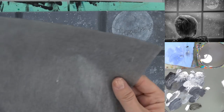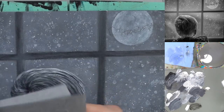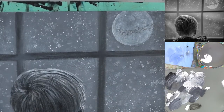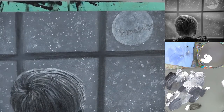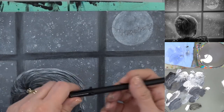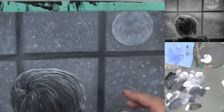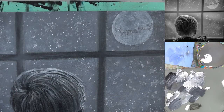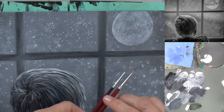So this is just Sorrel transfer paper. It looks like this. It comes with the different multicolors. It's in my Amazon store. And it's wax free, so it erases with water. It's really nice stuff. And like I said, you can use your pen if you wanted to. If you did use your pen, then you could fog up your window, do it at the beginning. But I'm going to grab my smile brushes here.